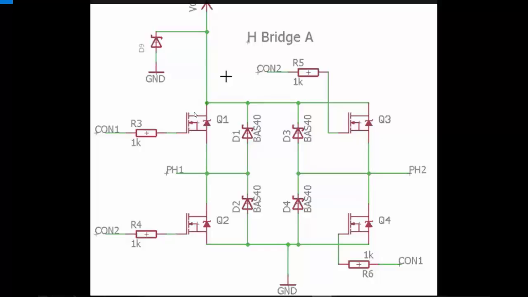Well, what happens here is this N-channel MOSFET is only driven on as far as V threshold can go before the voltage drop at the source becomes close to V threshold. So for instance, if I have 5 volts, and I don't know, V threshold is, let's say 1.5 volts, and I'm driving this with a 5-volt signal, that means I'm not going to be able to get my full 5 volts here. I'll get something like VCC minus V threshold. Okay, so that's something to keep in mind. And that's why in part one, the motor still worked. It'll still work. It's just you're not going to get the full voltage drop across it.